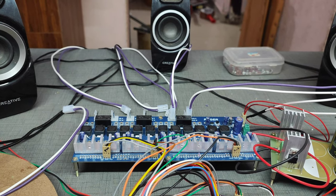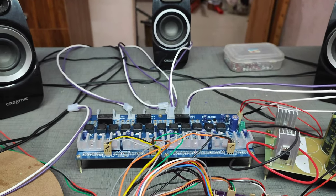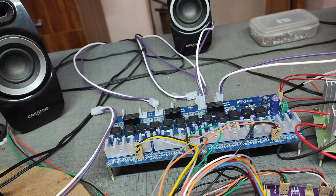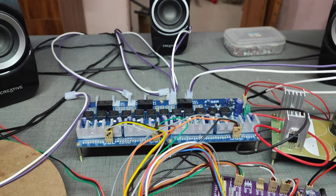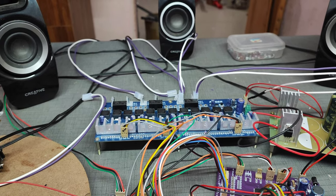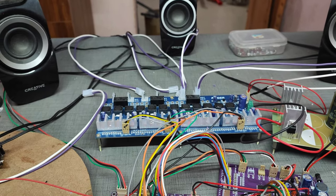Most class D amplifiers right now use PWM technology. There are also three parts in the class D amplifier. Whenever you think about the class D amplifier, just know about this working. The working of the class D amplifier has three stages. First is the input stage: whatever audio signal it receives is processed first. The second stage is the switching controller. This is the very important stage.